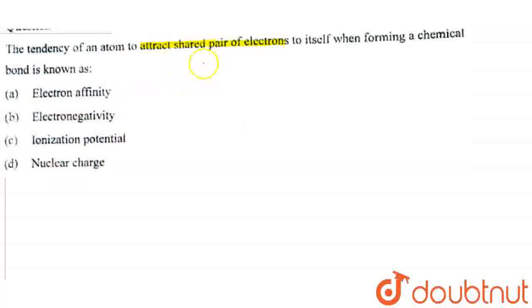Okay. So what the statement is actually saying: consider a molecule, say the HF molecule. We know that a single bond is present between hydrogen and fluorine, and it is also known that a bond is made up of 2 electrons. So here we have 2 atoms, hydrogen and fluorine. Fluorine is the most electronegative element, so it will tend to attract this shared pair of electrons towards itself because it is more electronegative. So this bond will distort like this, as the electron density will go towards this atom.